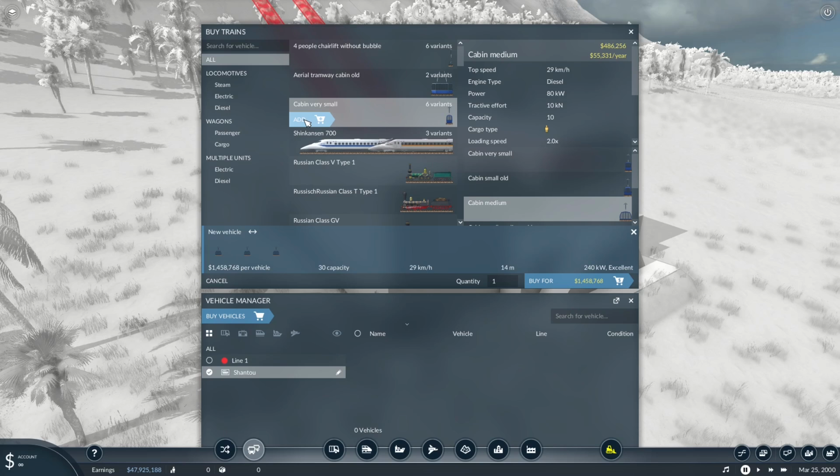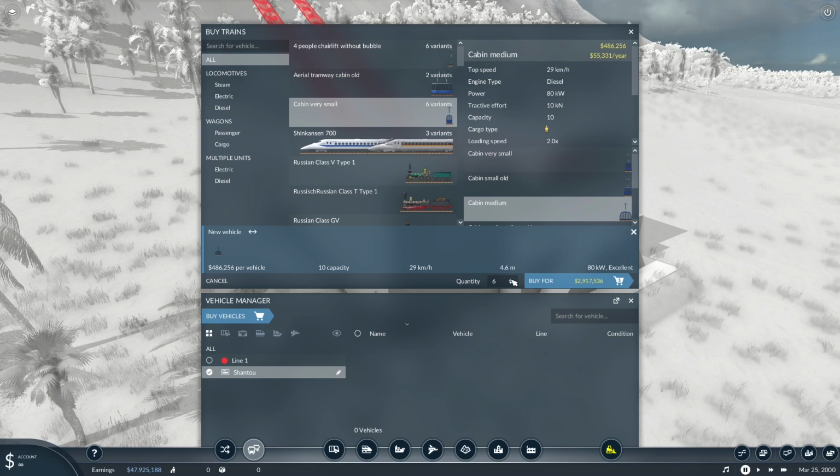And of course, even though it's got cabin very small, we know we're selecting the medium one because the picture comes up. But I'm selecting the vehicles and I'm selecting them all, and as you can see, it's creating a train of them. So that's 3 together. I don't want that. I just want 1. If I select 2, 3, 4, that's where the trap is. So don't keep selecting that one. Just have 1 up and then just have the quantity.